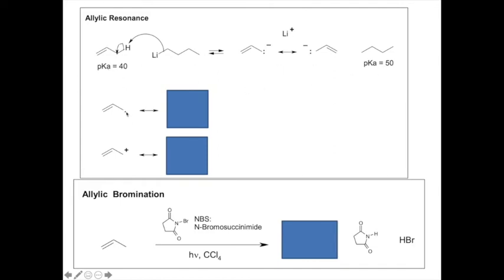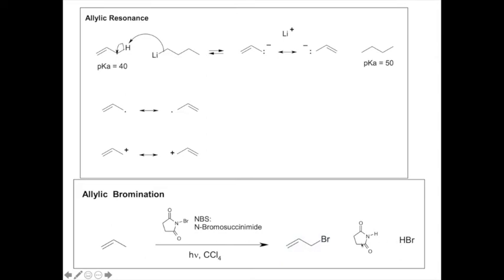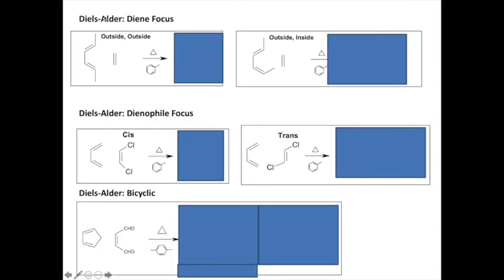And we can see there's resonance for allylic radicals as well. Practice those, and for carbocations. And we learned about allylic bromination, where NBS generates a very low concentration of Br2, so it won't do the di-addition, the anti-addition. Instead, it gets hit with light, radicalized, makes this allylic radical that then winds up making the allylic bromine. All right, we got some Diels-Alder review here.